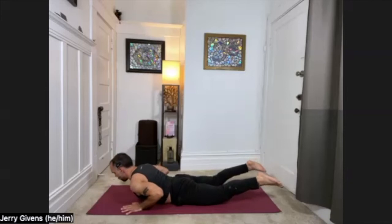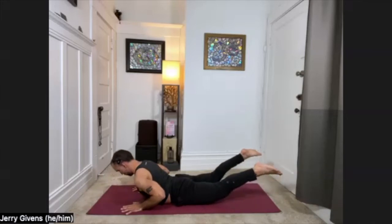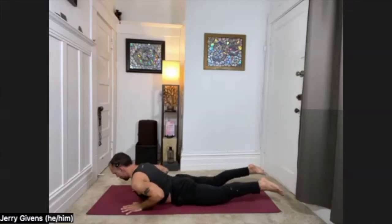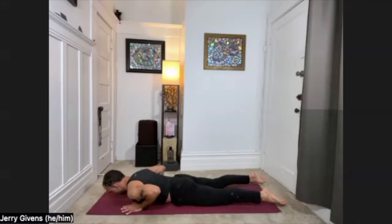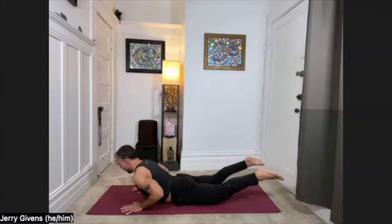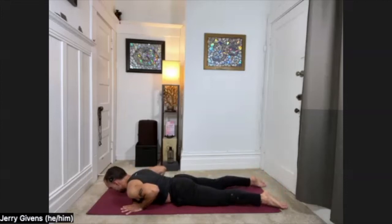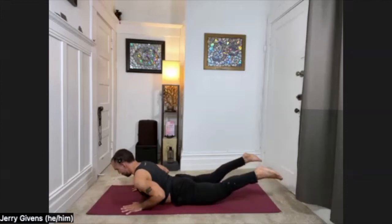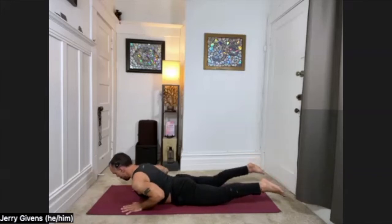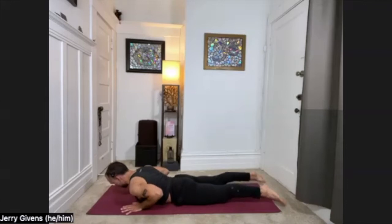Good. Exhale, floating down. Doing that again. Inhale, lift the head, chest, and legs. Exhale, float down. Locust pose. Inhale. And release. Two more times. Locust, inhale. And down. Fifth time's a charm in this case. Go ahead and come on up.